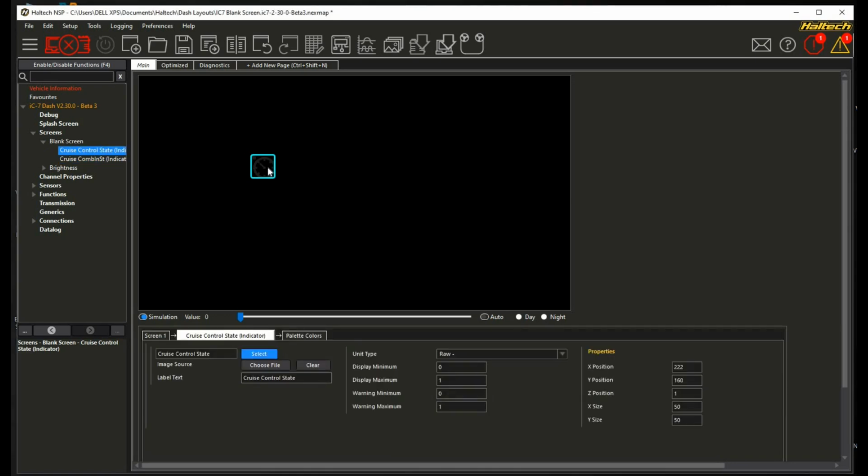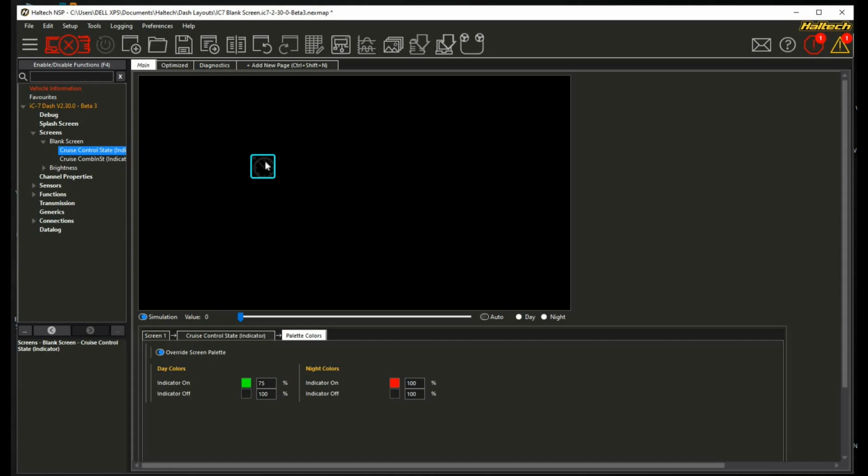So first things first, I've created an icon which gets loaded through the choose file option. There's plenty of little icons and graphics, or you can create your own. This is very freely editable now. I've taken this cruise control icon and assigned it the cruise control state functionality, which is either the cruise control is completely deactivated or off, or it has been enabled to function. And I've given it a dark gray color for off and a green color with an opacity set to 75, and we'll talk about that in a minute, for the on state.